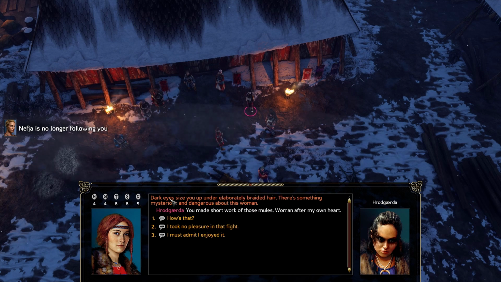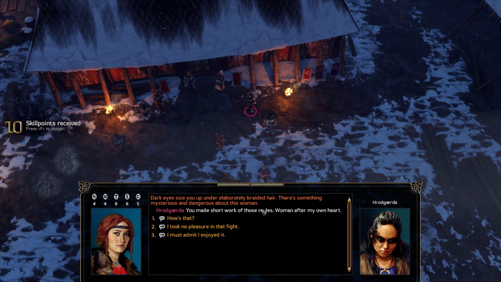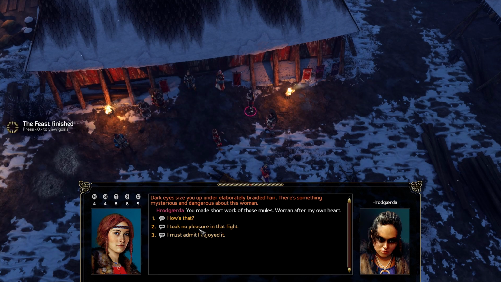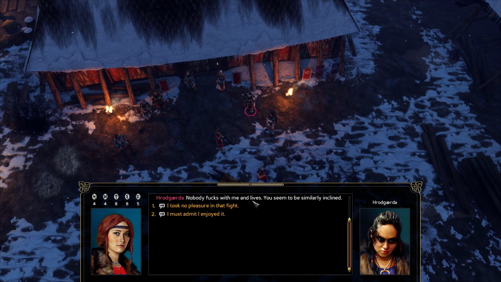Dark Eye sees you under a hood of braided hair. There is something mysterious and dangerous about this woman. You made short work of those mules. Woman after my own heart. How's that? I took no pleasure in that fight. Nobody messes with me and lives. You seem to be similarly inclined.